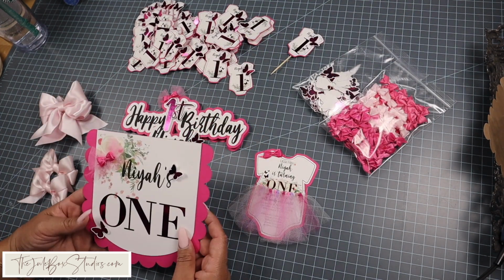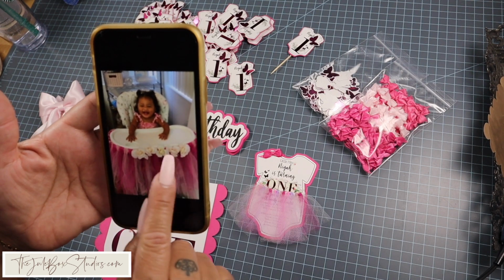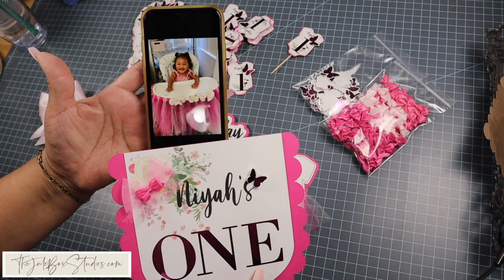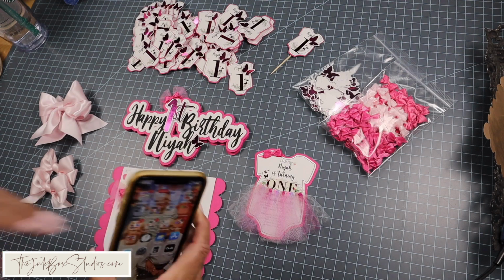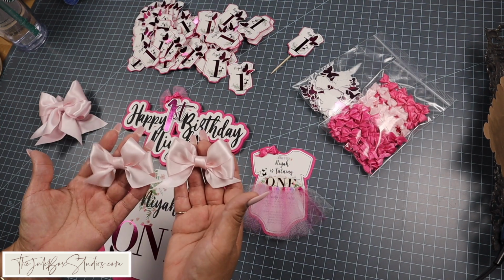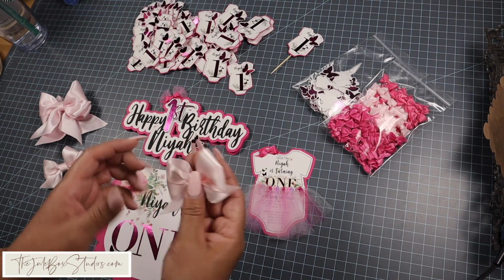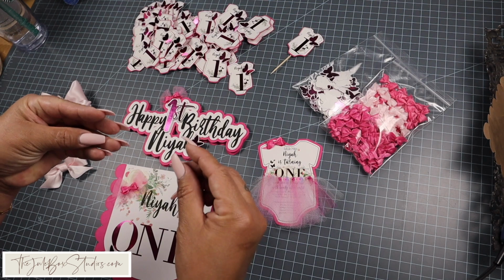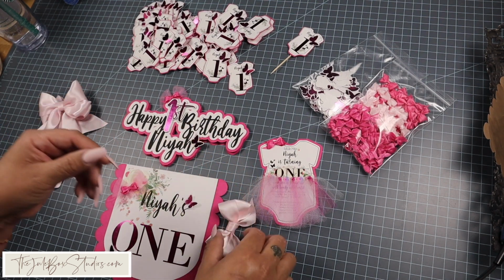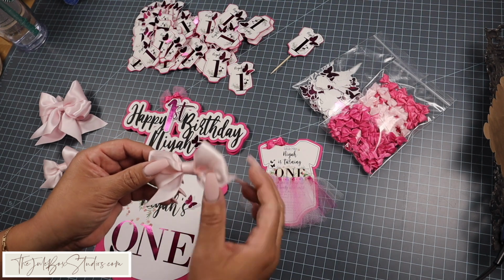This is for Naya's high chair. This sign is gonna go just behind the flowers or just underneath these flowers. Oh, I just thought it would work really good. And Alyssa asked me to make some hair bows. This is 7/8 of an inch, and I used a little strip of the satin ribbon, and I folded them in halfway, each edge halfway, and just wrapped it around just to give it a nice clean front.